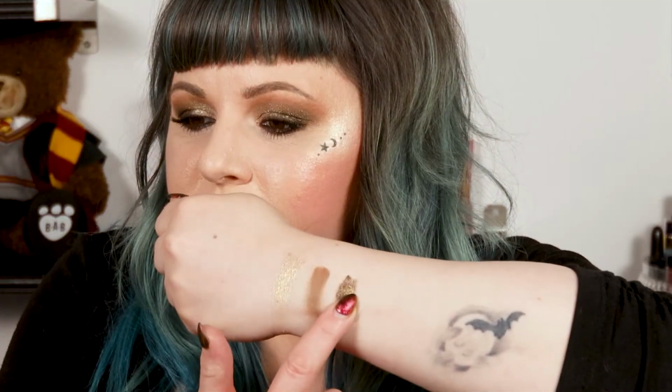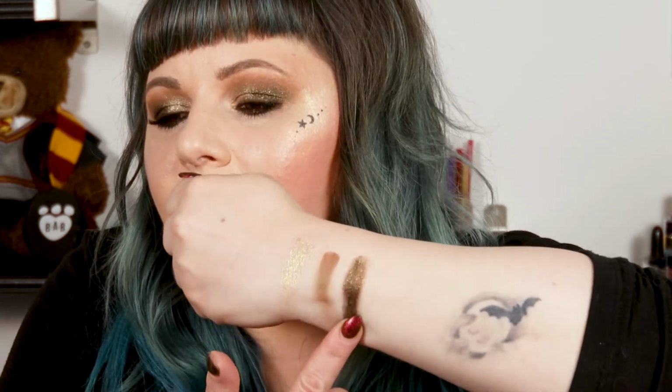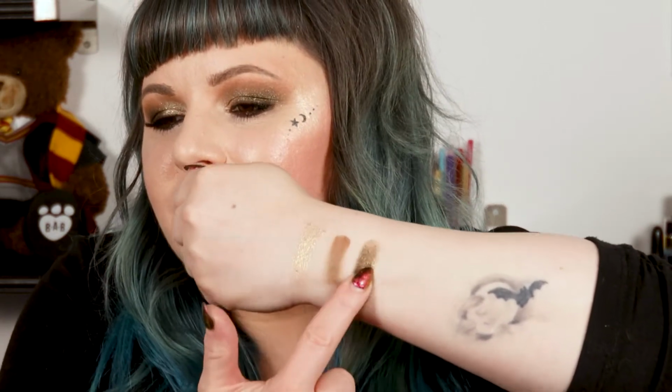Next, we have Sweet Lucy, which is another metallic that's super chunky, and it has a lot of pigment in it, but it's chunky. So what's gonna happen is you're gonna get a crap ton of fallout happening on your face. But once you get rid of that chunk, it does blend beautifully and you've got full saturation throughout. As you can see, it was able to wrap around my whole wrist.